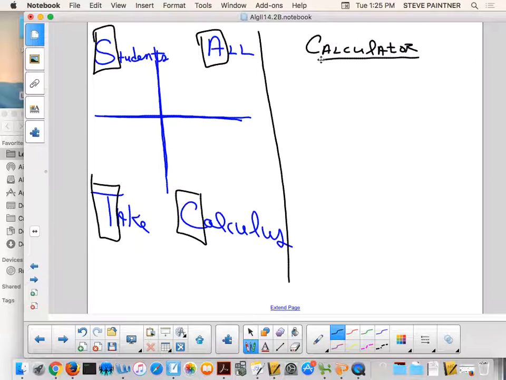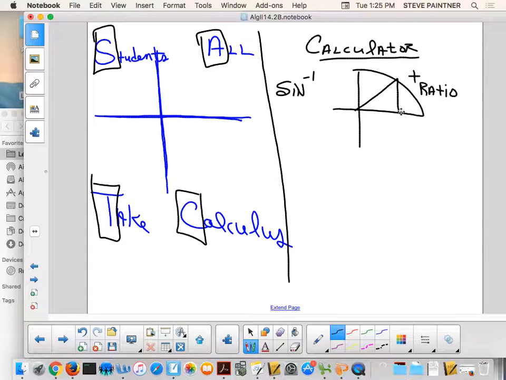The first quadrant. So inverse sine, when you punch this in, guys, if you punch in a positive ratio, your answer's where? Here. Okay? What about negative ratios? Here. So when you punch this in the calculator, you better know what it's going to tell you. And that's what it's telling you.